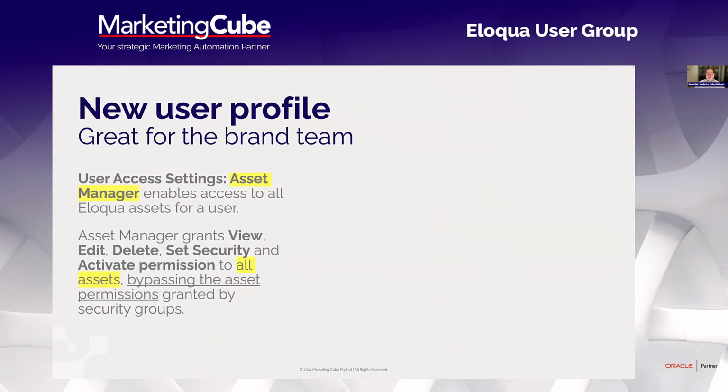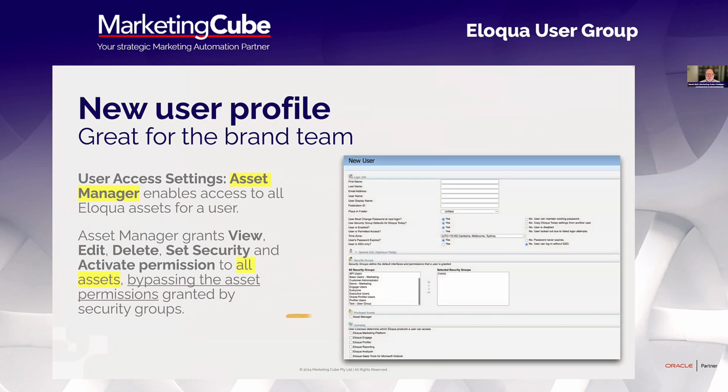Easy as that. The other one I wanted to quickly make you aware of, and this is probably more for the administrators on the call, is that there's been a new user profile created called Asset Manager. The Asset Manager enables you to give access to people who are maybe creating your artwork and building and designing emails, landing pages and forms. It's designed for that group of people who are not in Eloqua on a daily basis to build campaigns and segments and launch campaigns. They're really just working with assets, keeping the team up to date and on brand and making sure images, etc., are on the mark. So this is a simplified way to give that person the level of access they typically need in order to make that happen.